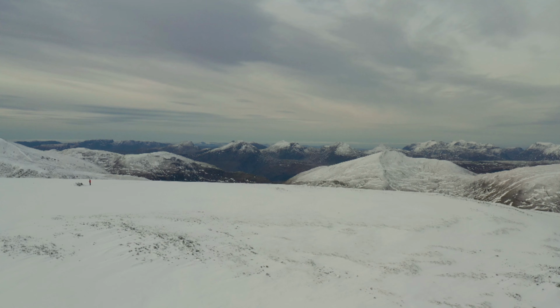Now just check your bearings for a picturesque setting there. Back of Maruisg and the Corbett in there. And then all the way around here to the cycle route way down at the point there. And then the two Munros there that are normally attached to Maoile Lunndaidh if you fancy it. But I left them out specifically to come back here on a winter day, so here we are.